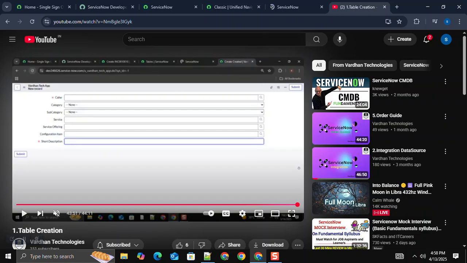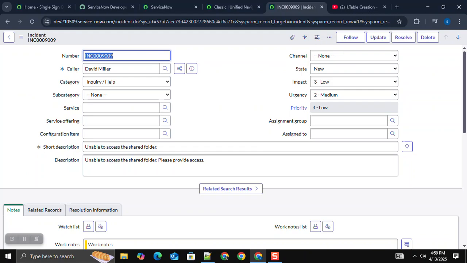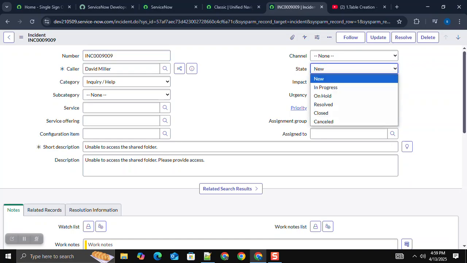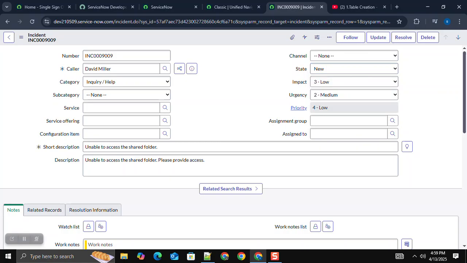For the state, we have different values: new, in progress, on hold, resolved, closed, cancelled. For impact and urgency, we have three options: high, medium, and low. So whenever you select high for impact and high for urgency, the priority field becomes critical.